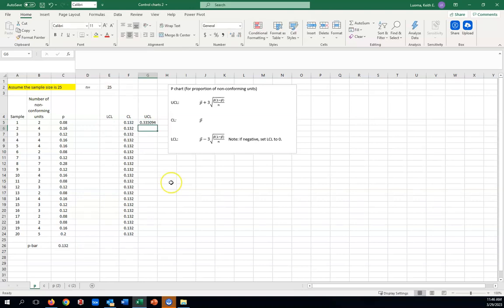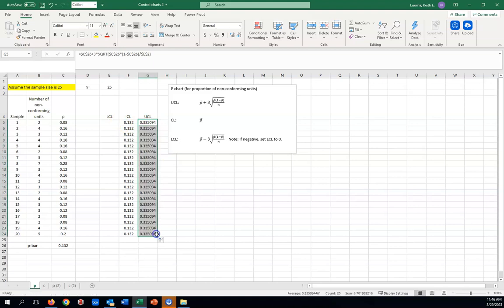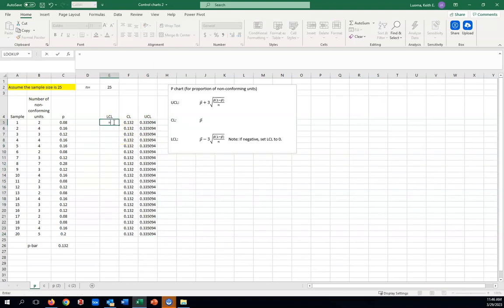Okay, about 0.33. Okay, good enough. Since we made everything absolute reference, copy it down. And now let's go over here and do the lower control limit. The only difference is there's a minus sign there.